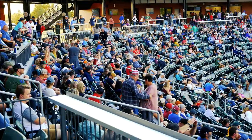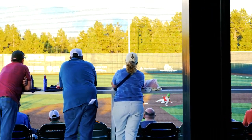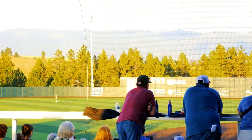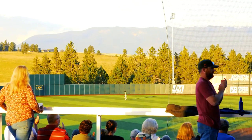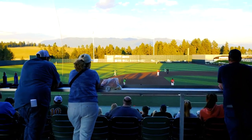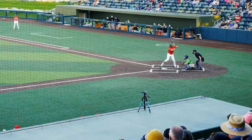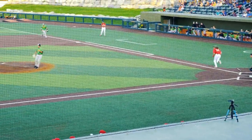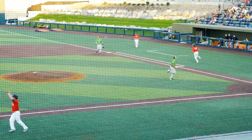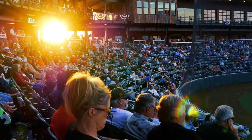If you have seats along the first baseline, you might be hot — at the beginning of the game the sun kind of beats down on that side. So if you love the sun, get seats on the first baseline; if you'd prefer the shade, try the third baseline. Although my friend Becca says she can see the ball way better on the first baseline, so she always chooses that. If you are over there, maybe don't wear shorts because your legs are going to stick to the seat when it's warm until that sun goes down.